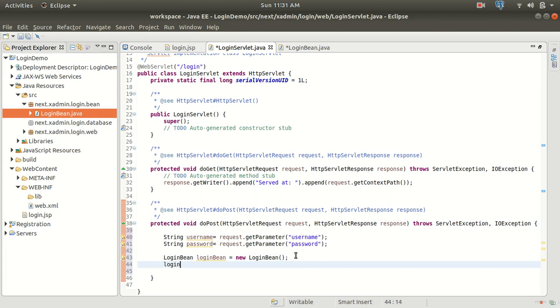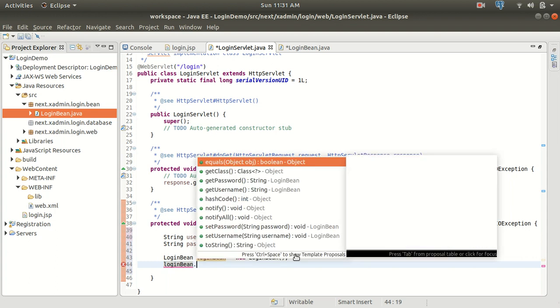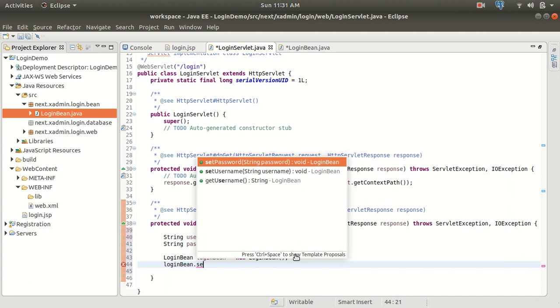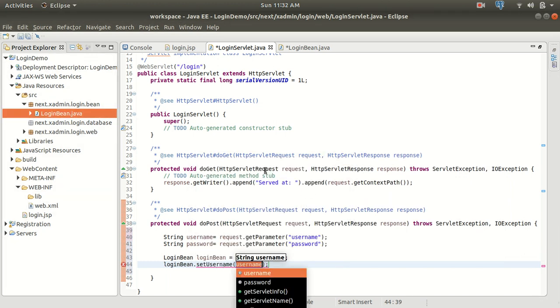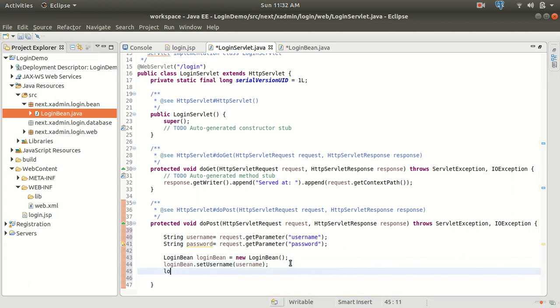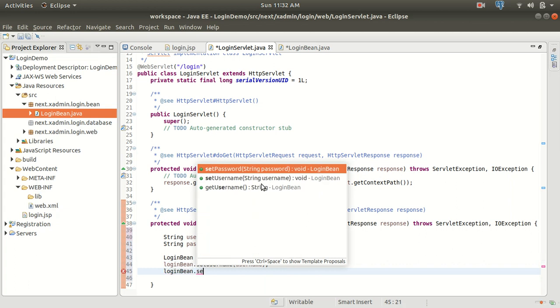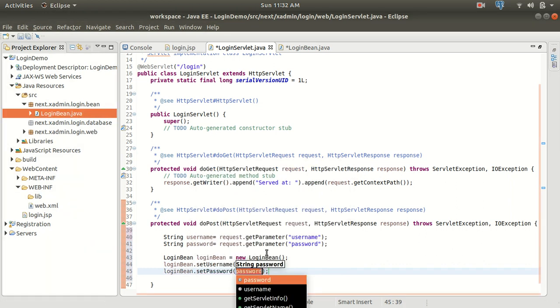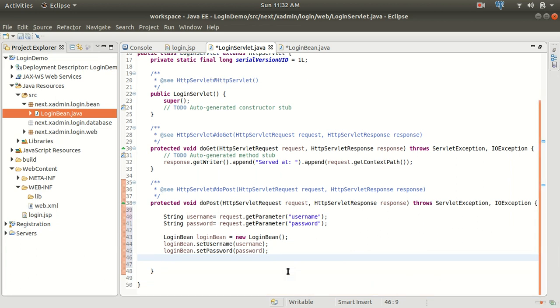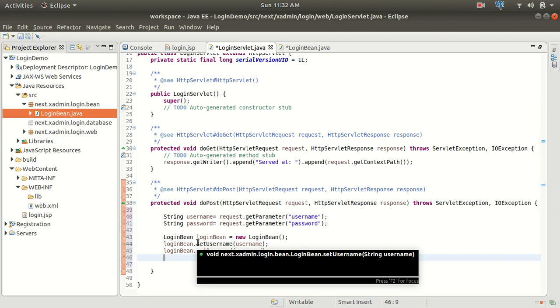So let's call the setter method, or guys, either we can do it with the help of the constructor also. So let's call the setter method of the username, and here let's pass username. That's fine. loginBean.setPassword, and here we will provide the password variable. Okay, so guys, till here we have set the username and the password to the LoginBean class.